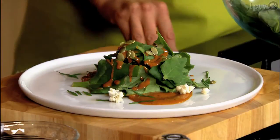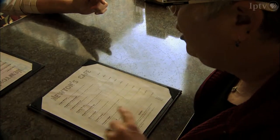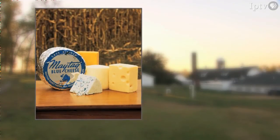It's been word of mouth. It seems to get in chefs' hands — they talk about us, they put us on their menu. We've been so busy making cheese and trying to maintain the quality that we haven't had time to focus on marketing. Maybe at some point we will have to. But this is such a story that if we ever do have to market ourselves, all we have to do is tell our story and relate our history. And that's really why our cheese is what it is today.